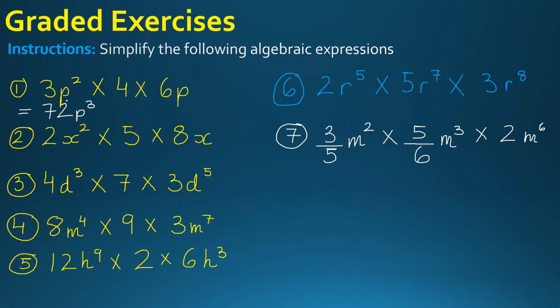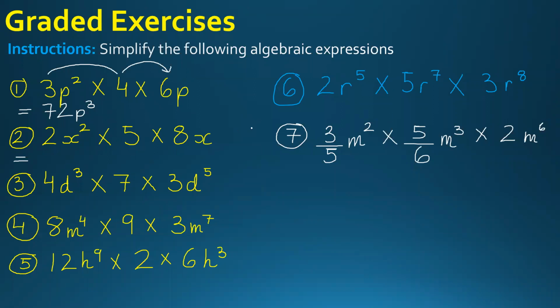Very good. So what we did is we multiply 3 times 4 to give you what? 12. 12, and we multiply 12 times 6 would give us 72. Very good. And then p to the second power times p is p to the third power, all right? Yes. Awesome. Okay, who's gonna help me with number 2?